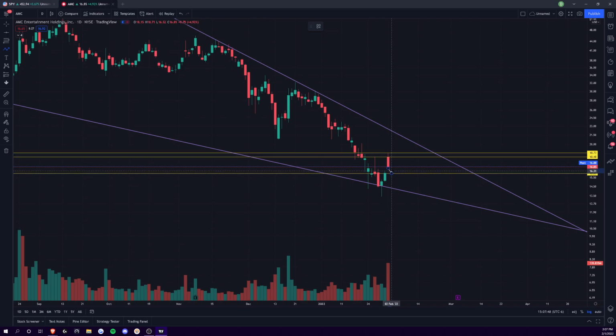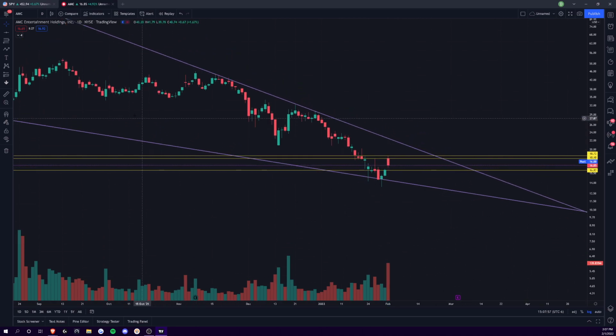So what would be the next plan of action? I mean, the volume is pretty convincing here to the downside, based on that on bounce volume that we were looking at. I'm not very decisive on how far down you'll go. I think you test this $16 region, and when you do that, you want to see what the reaction is. You could have continuation to the upside, and it would look something like this. Let's do our short-term downtrend, because you could just be coming back for a retest right now.